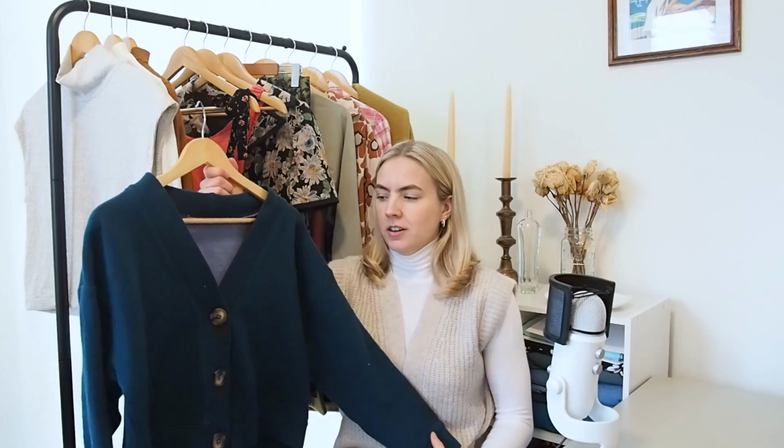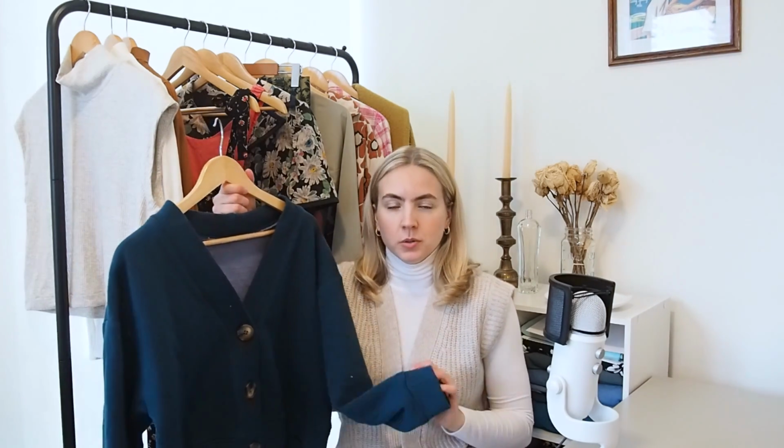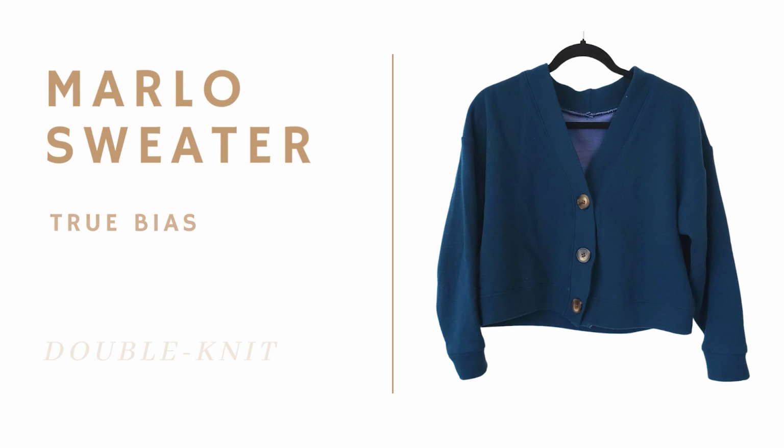All right, so next up is something I made much earlier on this year. In fact, it feels like so long ago, I can hardly believe I made this earlier in the year. But it is this Marlo sweater, and I made it out of a Mood Fabrics double knits.